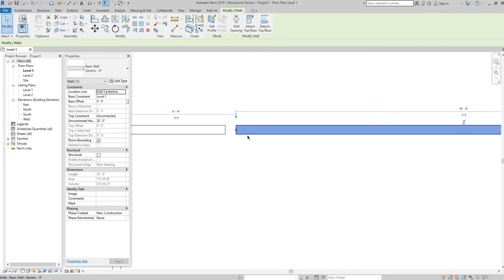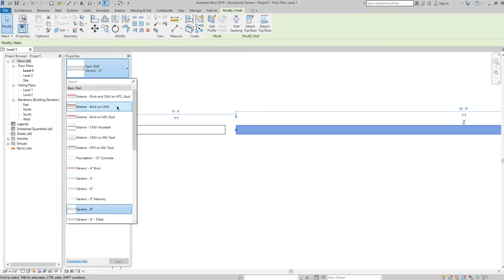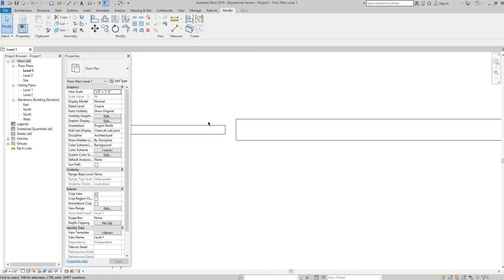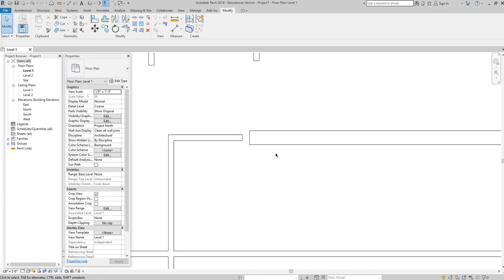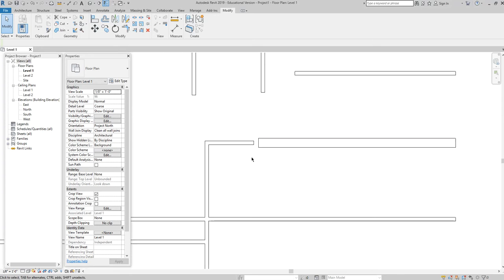So I could take this object and change it to something else and it doesn't really affect the other object. Split won't work on a lot of things like doors and windows and different families, components that we're going to talk about. I think it's mainly used for line work, like detail lines, model lines, symbolic lines, and also walls.